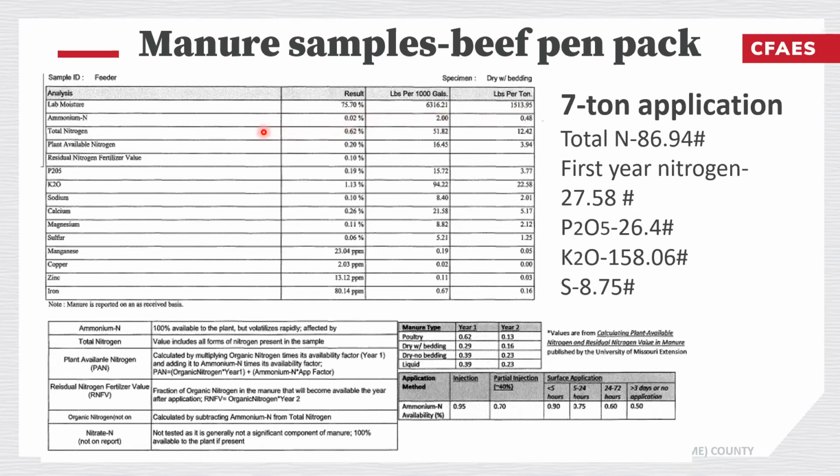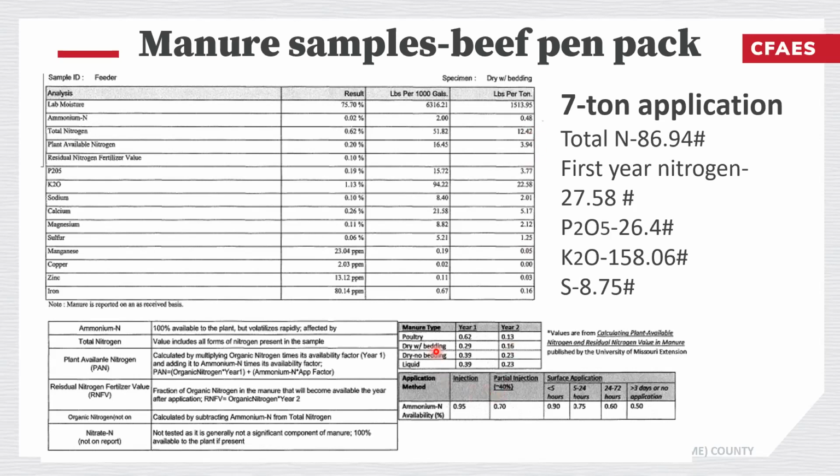And then as we come down, we have different amounts of nitrogen. So we have the ammonia nitrogen here. The ammonia nitrogen is that fraction of nitrogen that can be easily lost. We're going to see some very different ammonia nitrogen rates based on type of manure and based on species. And then we have total nitrogen. That is ammonia nitrogen plus your nitrates and organic matter nitrogen. The thing about the ammonia nitrogen versus total nitrogen is the ammonia nitrogen is all going to be available in the first year. Our total nitrogen is going to be available over time.